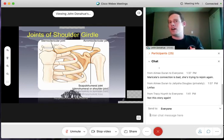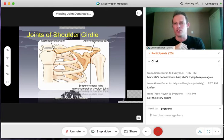You do see there are some alternative names down there. Once again, that is acceptable. So if it is easier for you to just say simply shoulder joint, that is considered an acceptable term. Shoulder joint, very easy to remember that one. Or glenohumeral if you want to be really fancy. Most commonly used would be scapulohumeral, but I'm sure most of you would not oppose calling that the shoulder joint. A little easier to remember that.